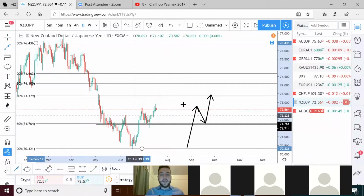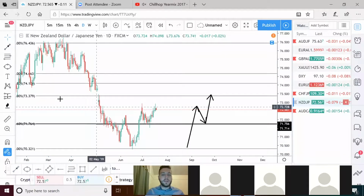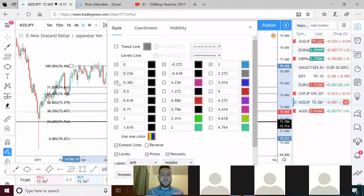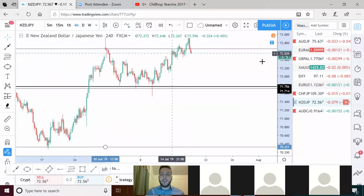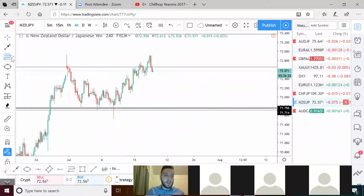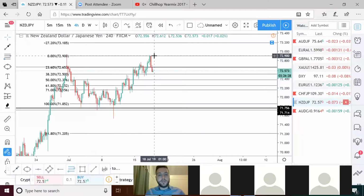Yeah, so this is basically a continuation to the upside. So this is what we're seeing. If I put in this 38 fib, you guys can see why price is stopping right here. Price is getting a little bit confused. Okay, but we do have these buys going. We have this double top, so we can see a little bit of correction. And how do we know how far the correction is coming? Just ask the crystal ball.